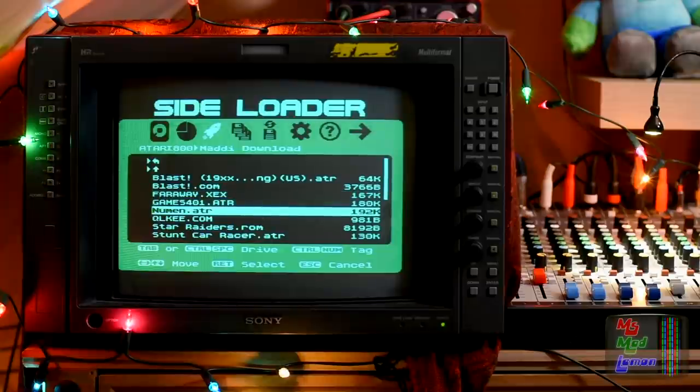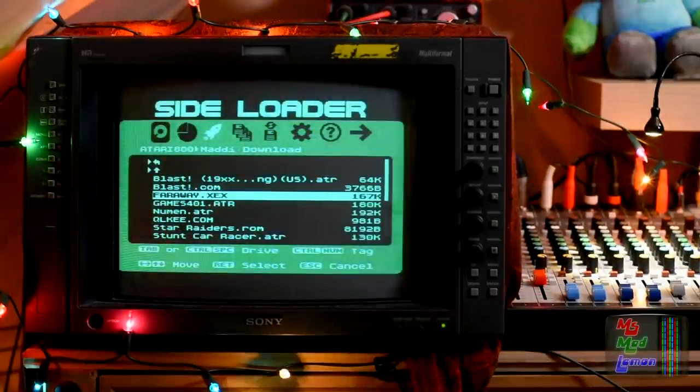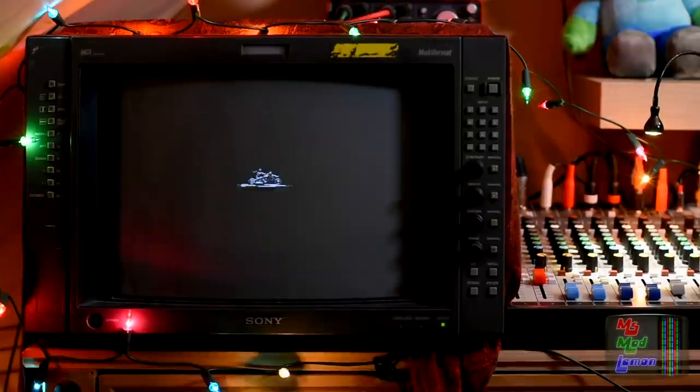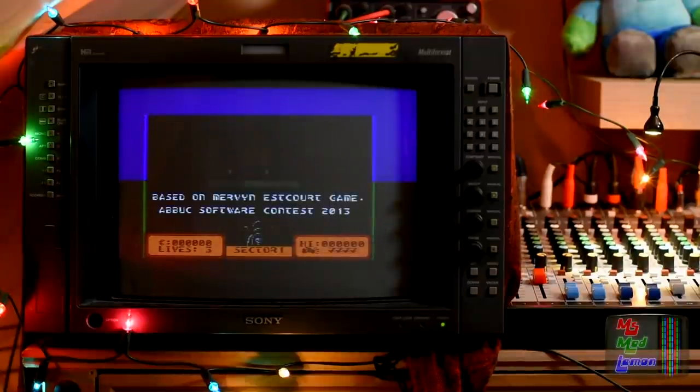Let's have a look at another one. What's Oakley.com? Oh, it's that. Okay. What's this? Assembloids, Rolltris, Cyrus, Death Chase X. Oh, let's try the Death Chase from here. Okay, so E. Oh, Death Chase works from this disc. Okay, let's try this. Okay, got music and everything.